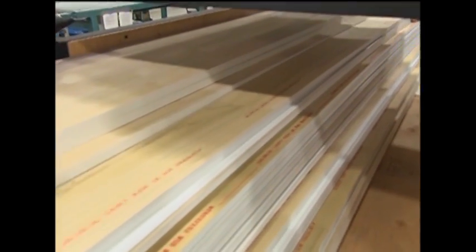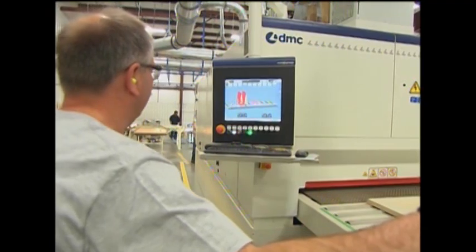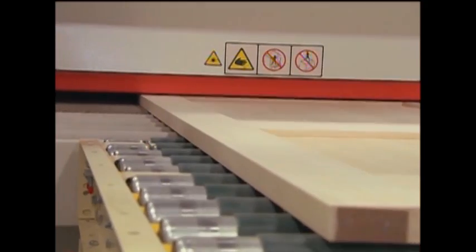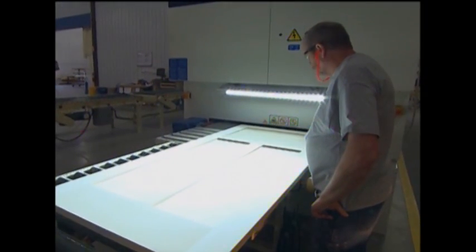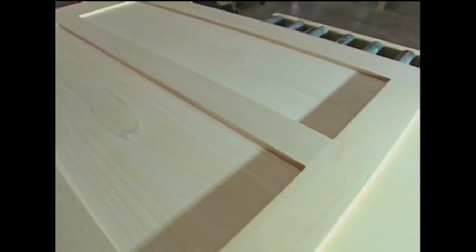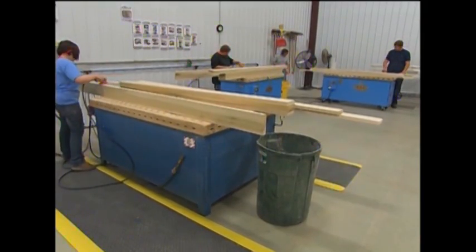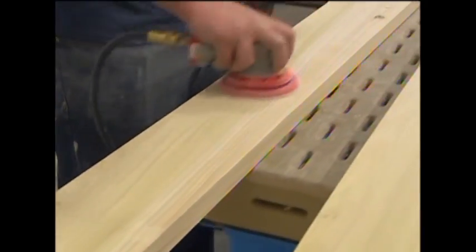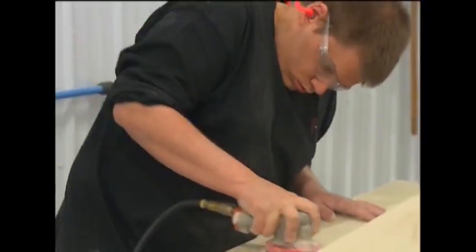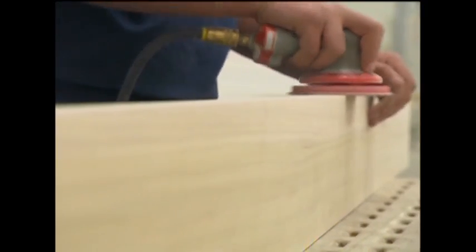Okay. The larger machines are for doors, the wide surface area. We're trying to get rid of cross-grain scratching, so it's very similar brushes on wheels, just on a larger scale, and in a random orbit type of motion to take out the cross-grain. So it sounds like most of your large stock goes through the machines, but then you still have quite a bit of hand sanding going on, right? Yes, everything is inspected, and so sometimes the things the machines can't take out are going to have to be taken out by humans. Also, smaller pieces, blocks, stair turnings, things like that are all going to be done by hand. So once all the prep work's done, then we're off to paint, right?